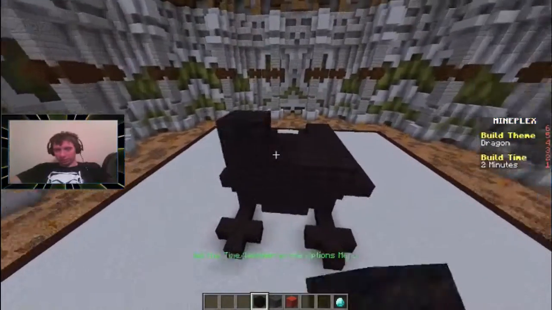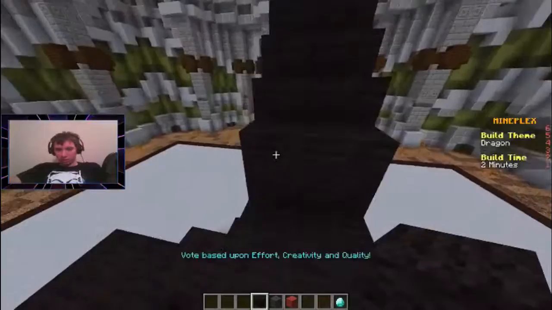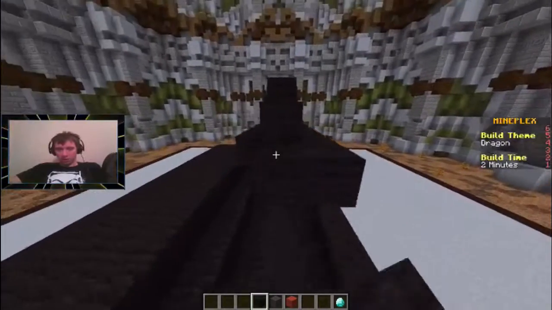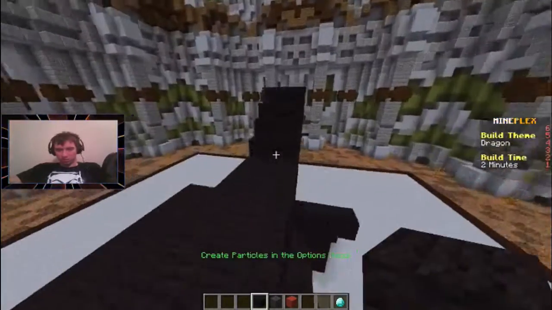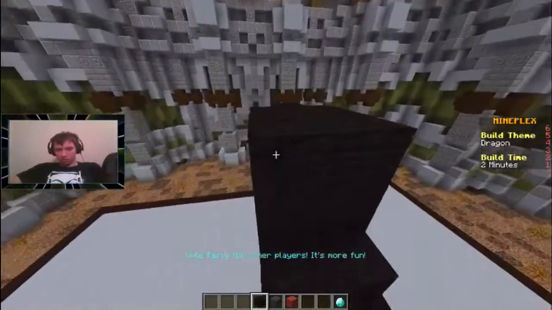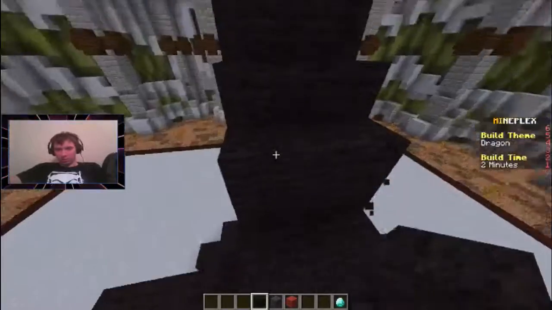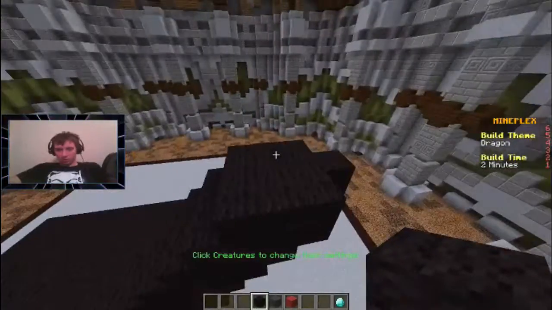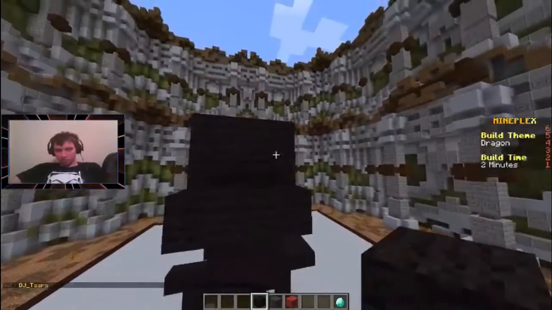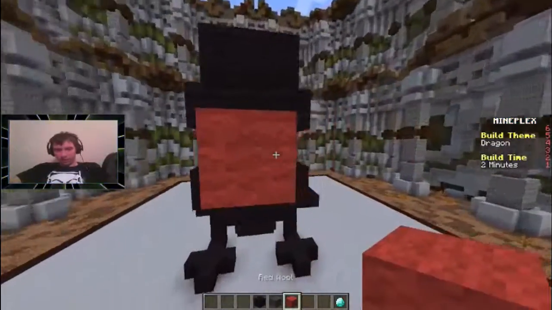Okay, here we go. Alright, we found a rhythm. And then what we're gonna do is we're gonna do this. Just like, oh yeah, there we go. Okay, and then let's build the head up a little bit more. Just like that. Okay, looking good so far. By looking good, I mean we're looking absolutely terrible. Alright, and then we're gonna go ahead and do this. Add a little fire out.